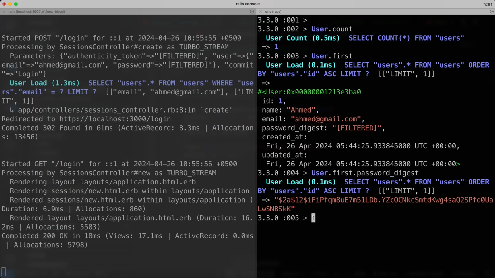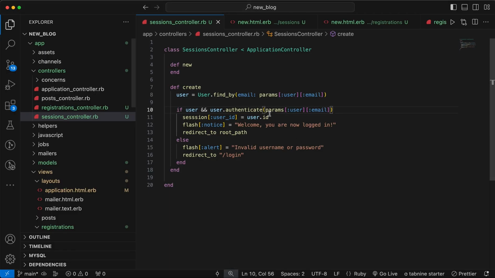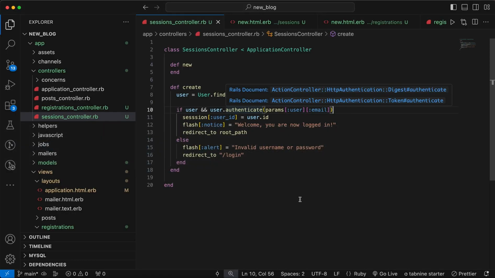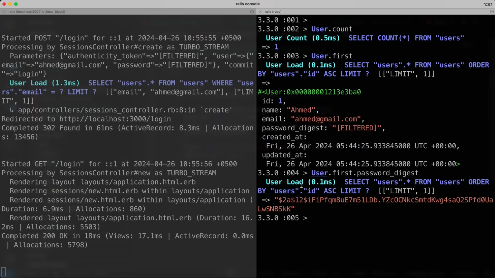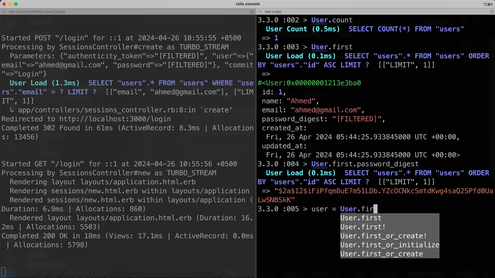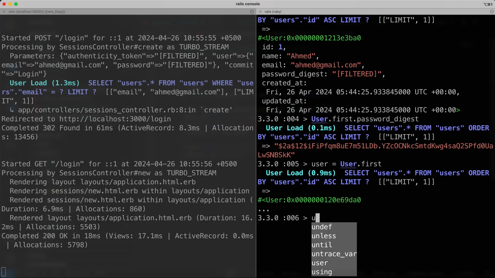let's try to call this here. Let's try this in our console before we actually test it in the browser. So let's find our user in our database first, and then we can call u.authenticate, and then we can pass the password.